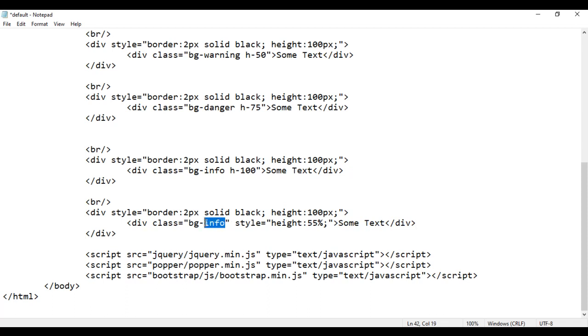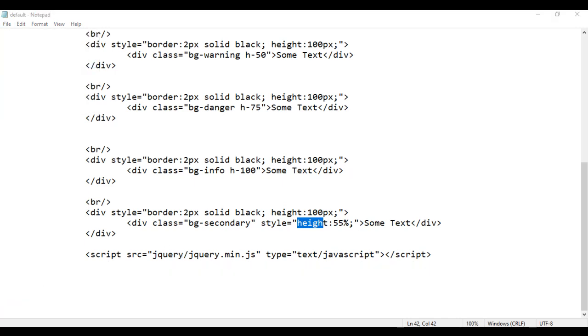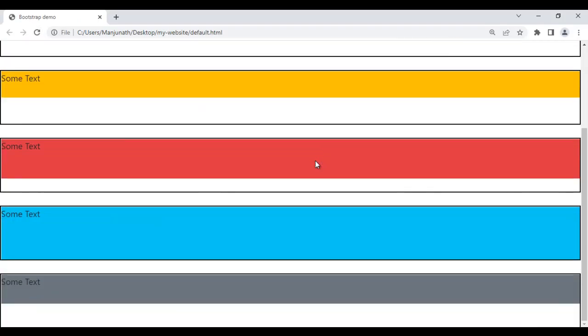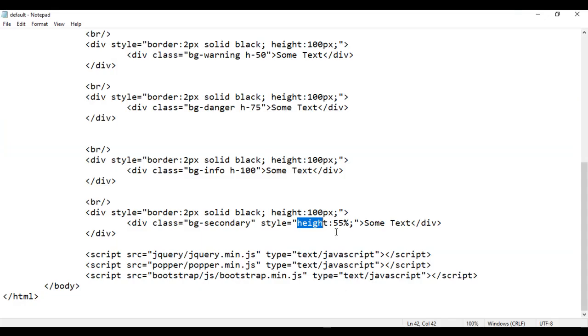Let's set the color here to something else. Let's say secondary, gray color, and this gray color div is going to occupy 55% height of the parent height. If I say file, save, go to browser and refresh, you can see this gray color div is occupying 55% height of the parent height, guys. So you can use the CSS height property to set the height of the element, guys.